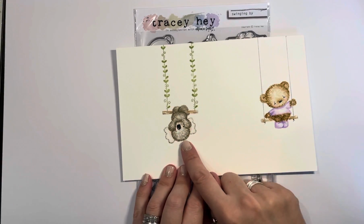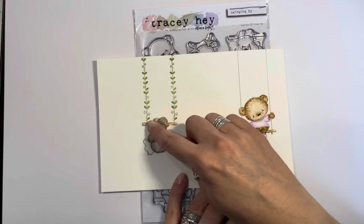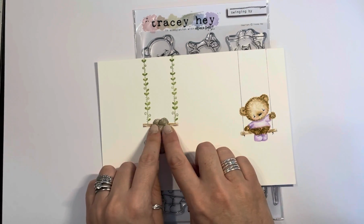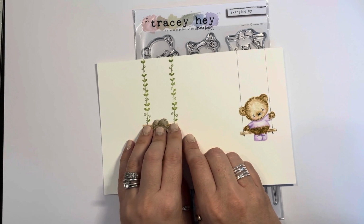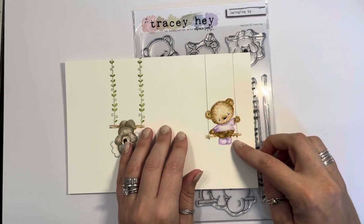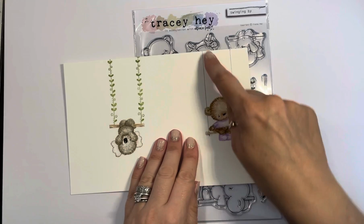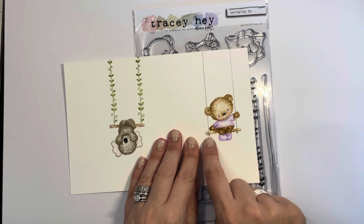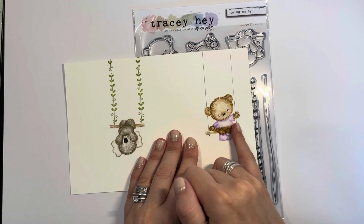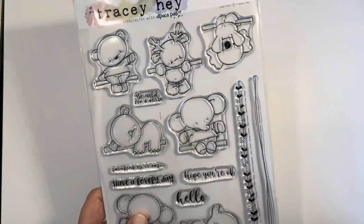And I just thought I'd show you here. So this is the koala coloured up, and I've used the vine type stamp here and stamped over the top. So that one's quite easy. You can just literally pop a post-it note or something along here to block up, to just mask off, to make sure that you don't over stamp onto the swing, and then just stamp those bits in. For this one, I've just literally used a ruler, popped the ruler down, and then just used a black fine liner pen just to draw where I want it to be, and obviously missing out the teddy's ear, and have it so that it's going through its hand. So lots of different options with that set as well. That's swinging by.